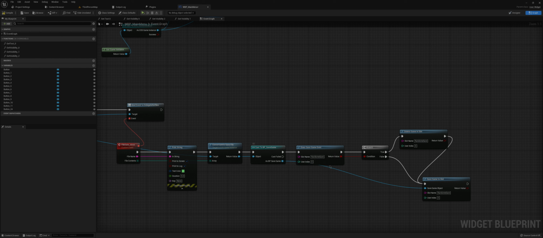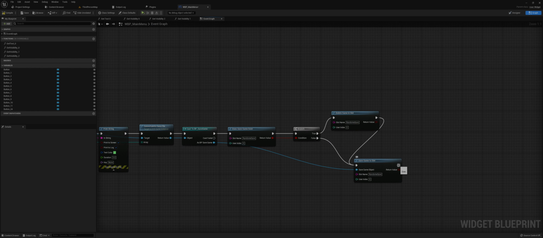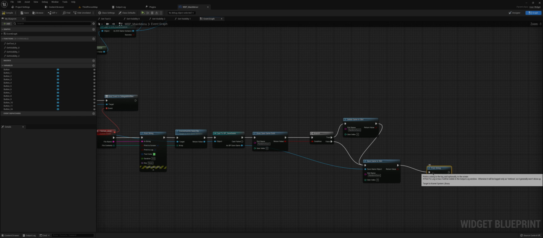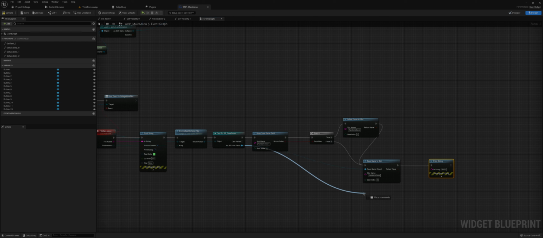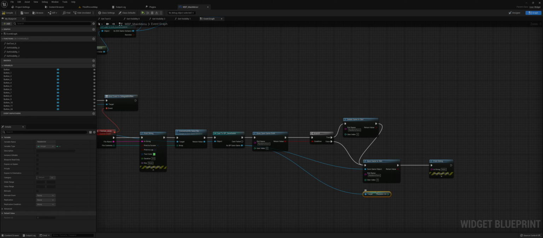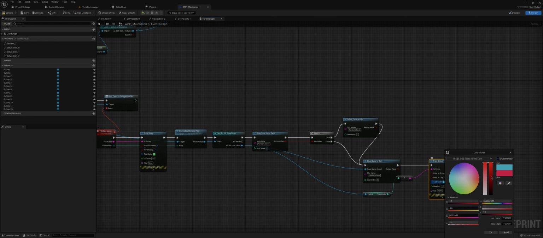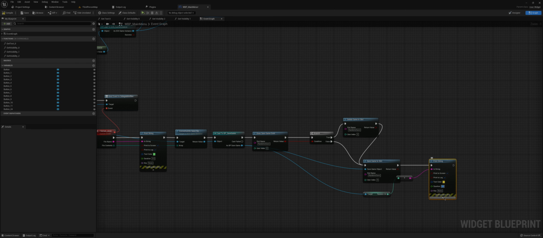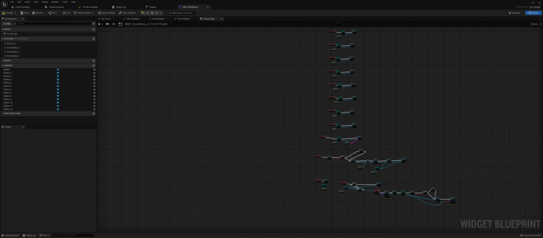And this way we have every data, user ID is same. And now after this is completed, we will print the data we got from there. We will get from this BP save game, we will get random integer and we will check if it is same as usual or not. We will make this red. Maybe yellow, and let's make it 355 seconds.